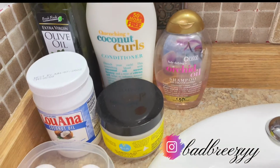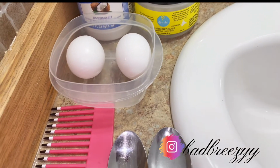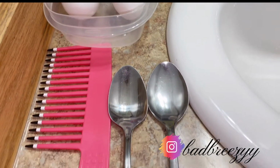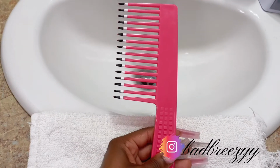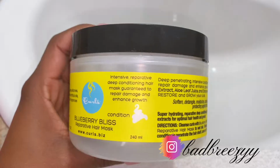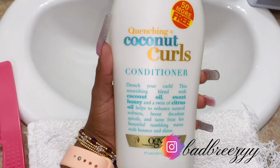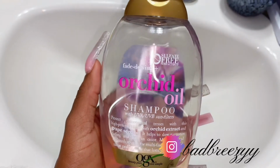Before we hop right into this video, I'm going to go ahead and show you guys everything that I will be using to create this super easy DIY hair mask. Pretty much what I'll be using is 2 spoons, a wide tooth comb, 2 eggs, this Blueberry Bliss reparative hair mask, some coconut oil, some olive oil, this OGX coconut curls conditioner, and the OGX fade defying shampoo.